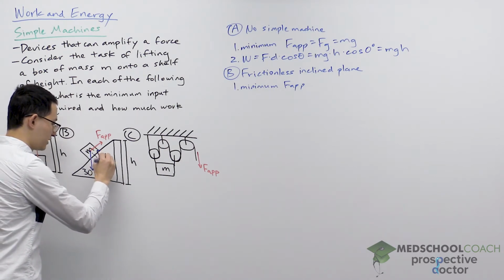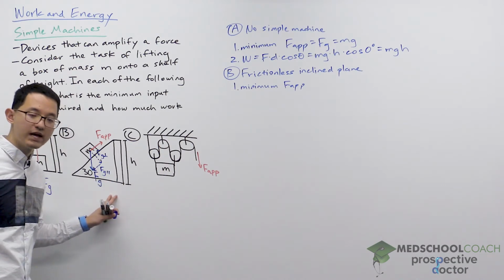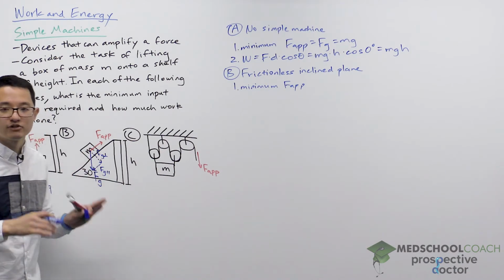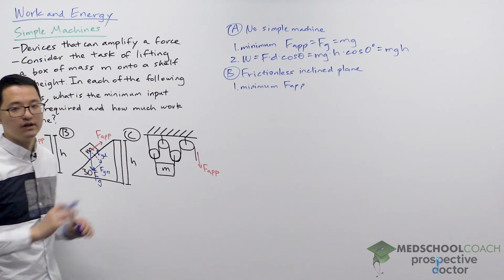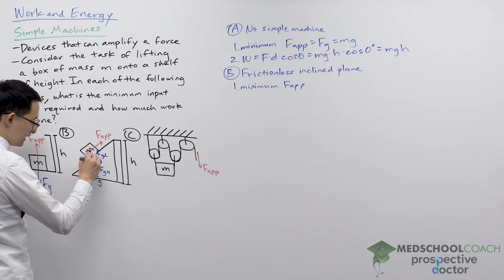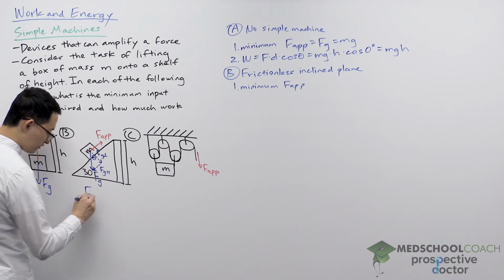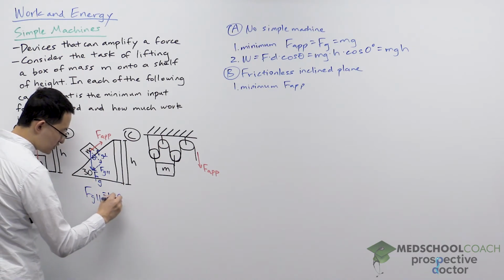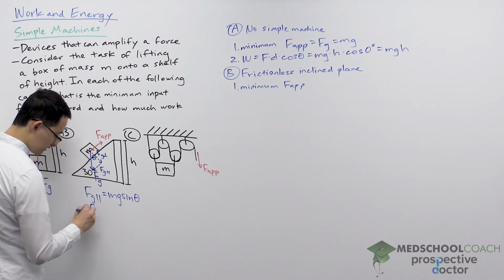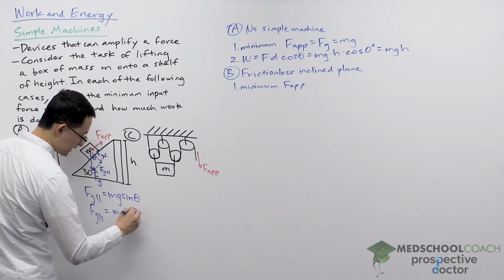Right? Right here is the perpendicular component, and right here is the parallel component. And here we only need to oppose the parallel component, right? The parallel component wants the box to slide down, so we just need to apply a force to counter that parallel component of gravity. Now, on this inclined plane, theta is this angle right here in this triangle, so the parallel component of gravity is going to be mg sine theta, which in this case, theta is 30 degrees, so the parallel component of gravity is going to be mg sine 30.